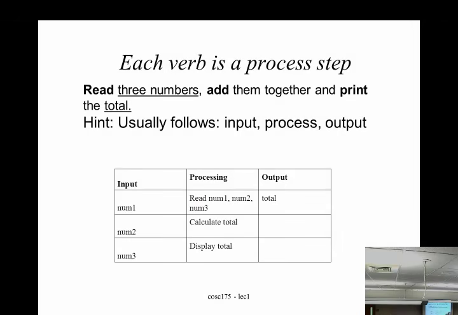Now, I wrote calculate total, and then I wrote display total. Display total is easy, or I could have said print. I usually use calculate for the main work part, because why? What am I doing here again? What phase am I in here? Well, I'm in processing, but in the software development lifecycle, what phase am I in?